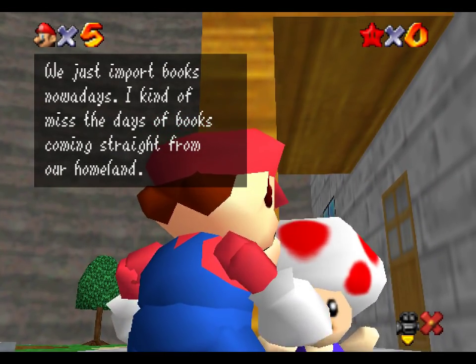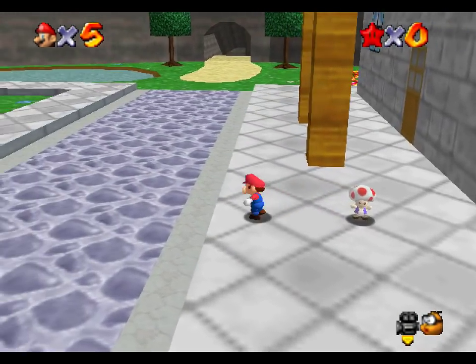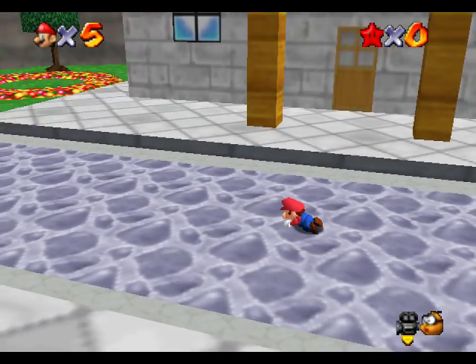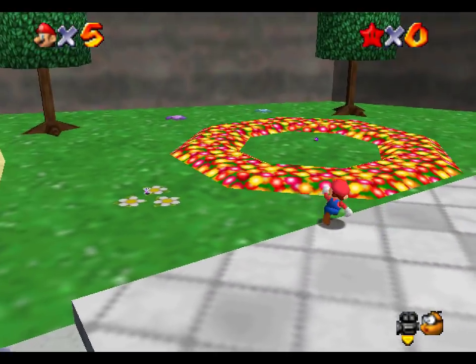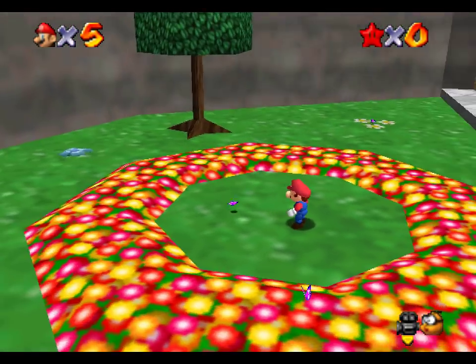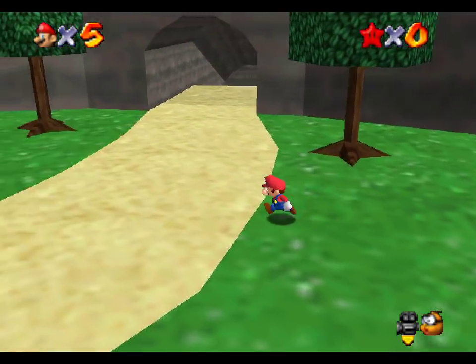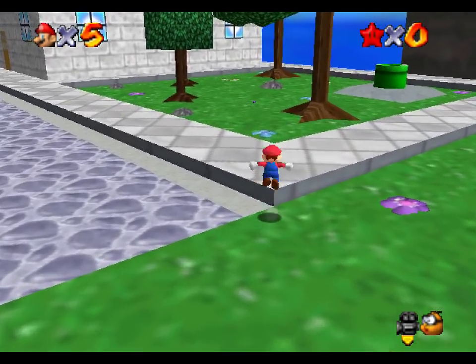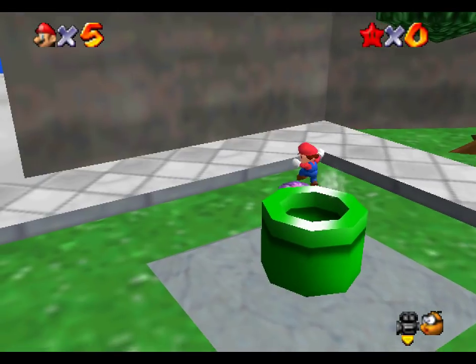Okay, we've kind of missed the days of books. Sweet take there, Toad. You're the best. There's a ring of flowers there. That's always a good time. You can chill out inside the ring. Go check it out. I'm inside this ring. Oh, there's a pipe there. There's a cave there. Look, man, I'm a Mario. I go in pipes. That's the kind of shenanigans I'm into.